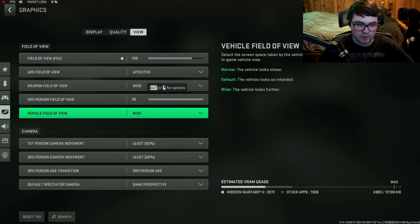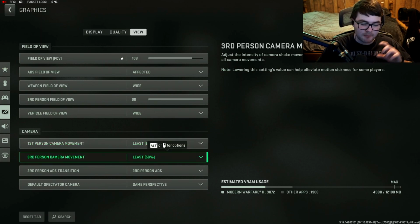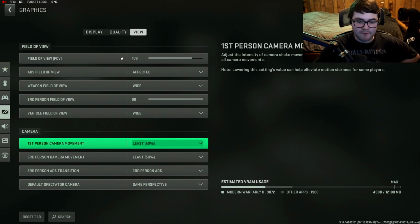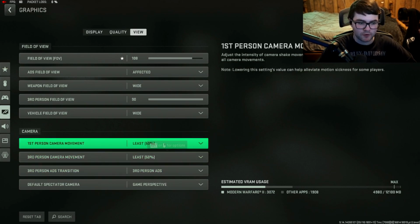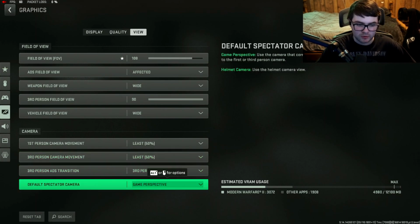Third person field of view 90, vehicle field of view wide, and then first and third person camera, turn these to least. Basically what that means is any sort of shaking, if you set this to 100%, it's going to be super crazy. Just set it to least 50-50 for both first and third person, and the rest is just personal preference, how you want to view spectator stuff.